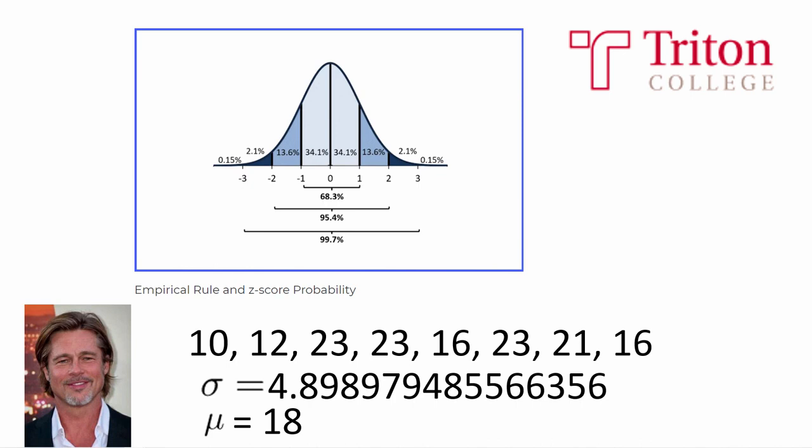So we could get 2 descriptive numbers here for descriptive math. We could get a mean, or mu, which is 18. So on average, the mean time it takes Brad to drive to school is 18 minutes. And we also have a standard deviation of 4.89. I'm going to round it. Let's call it 4.9 for the sake of not looking at all these ugly numbers.